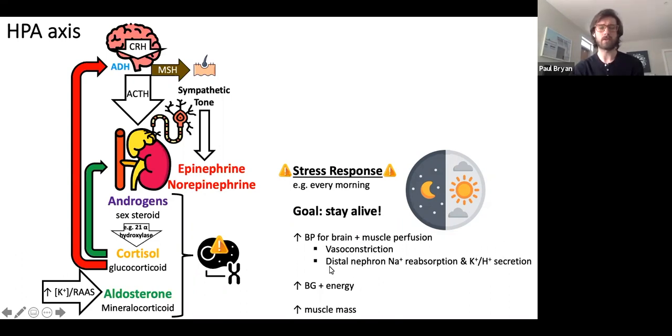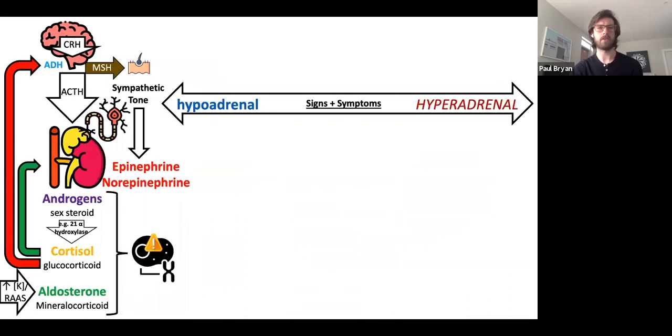Don't forget that cortisol is also a counter-regulatory hormone, if you remember from the teachings around diabetes. And so it'll also increase your blood glucose and facilitate basically catabolic metabolism to give you more energy available to the body. And then the androgens allow you to, again, increase your muscle mass and be more aggressive and respond potentially in a more advantageous way to some of these stressful stimuli. Okay, so let's get into the pathophysiological states.